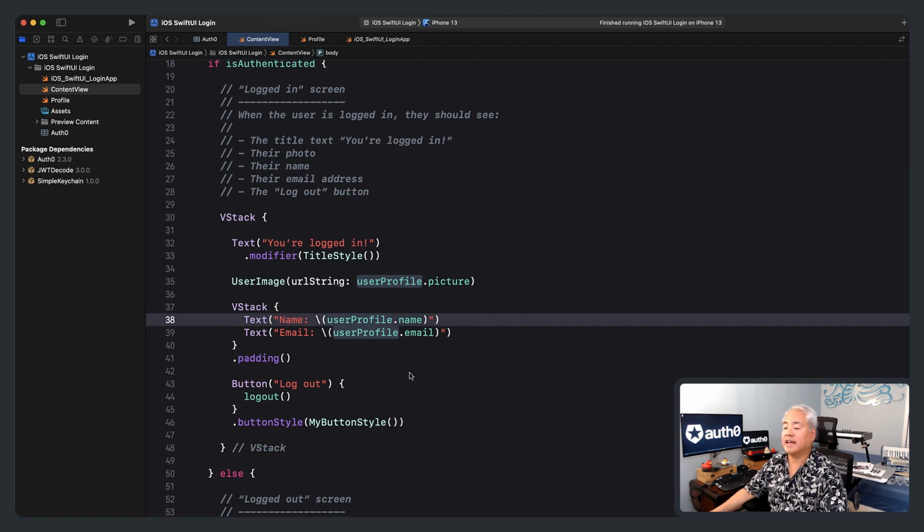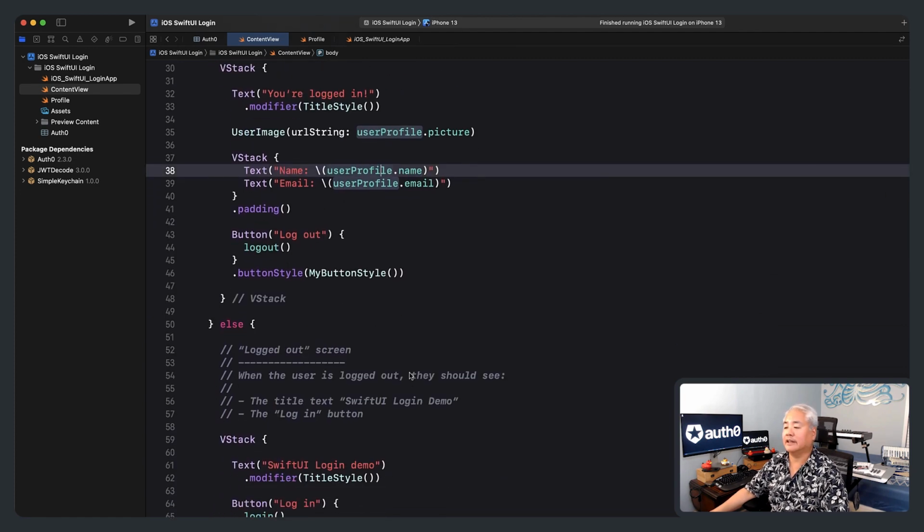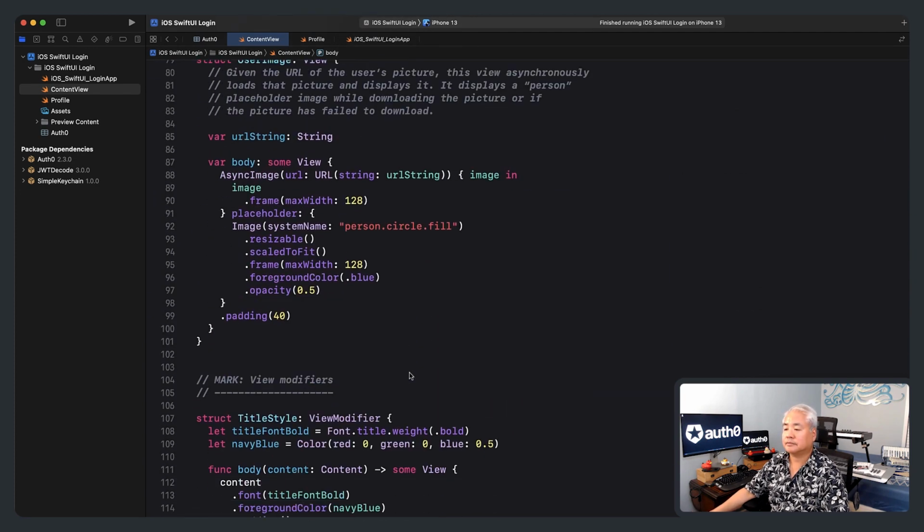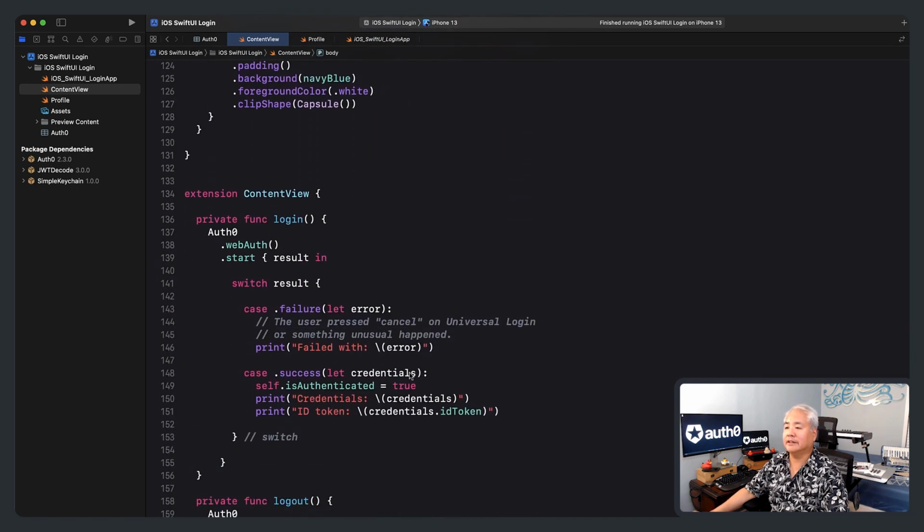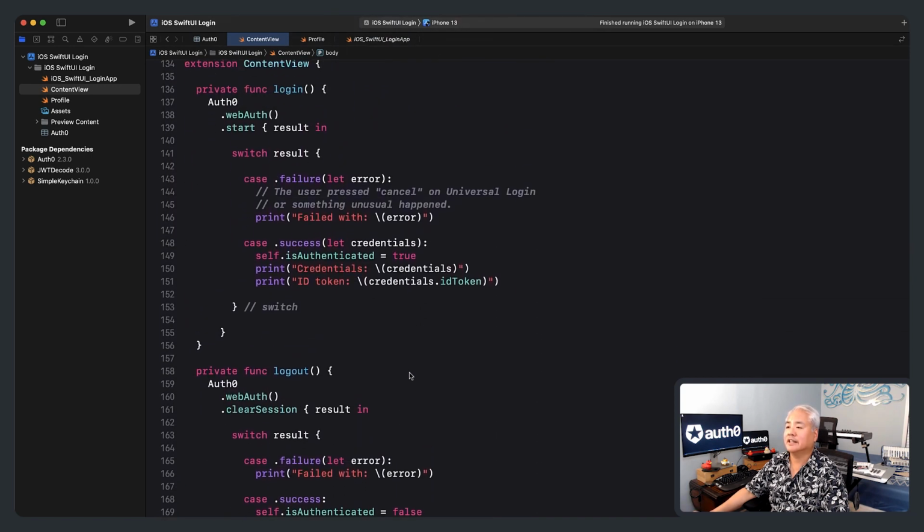And the place to fix that is in the login and logout methods. So let's go to the login method down here in the extension.